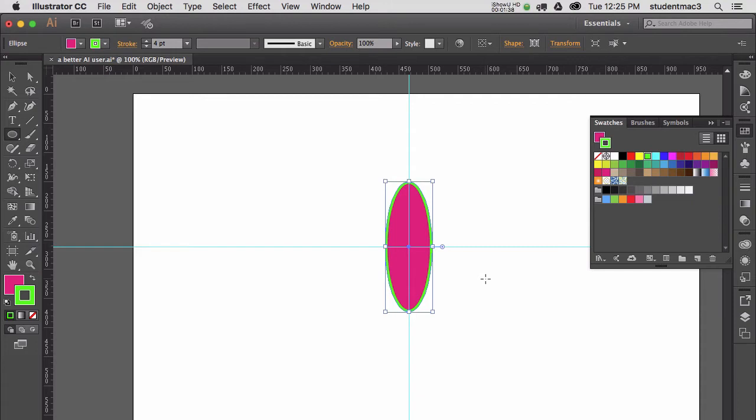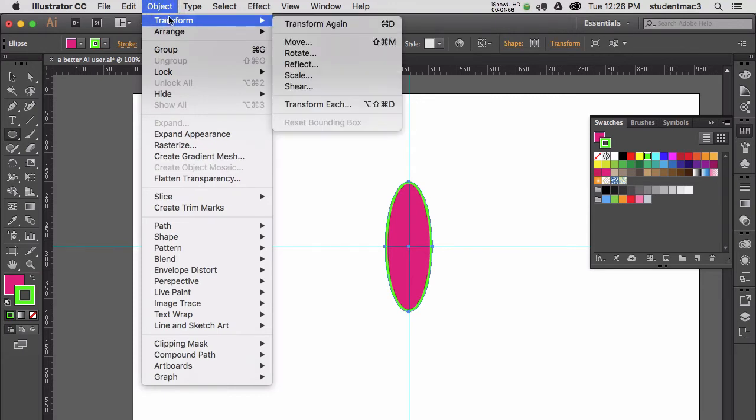Anything about the object is under the object menu. So again, I started out the previous video by saying there are selection tools, there are creation tools for creating objects: selecting the objects, creating the objects, and transforming the object. Now, what is transformation? Well, anything about the object is under the object menu, and based on these choices, anything that falls under this category is a form of transformation. The only thing that's not part of this category but still works is cloning. We can clone by hitting Command D, transform again, or holding on the Option key to make a clone copy.